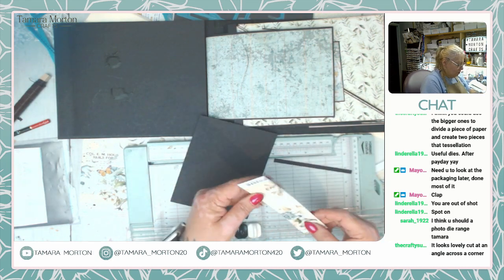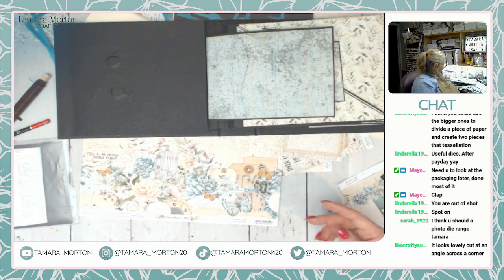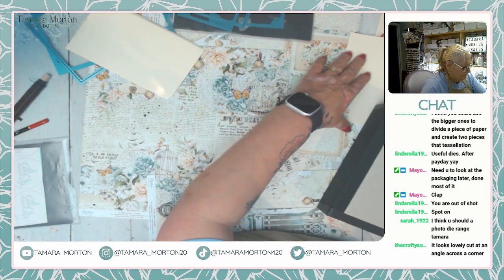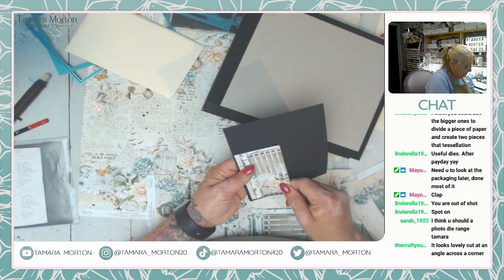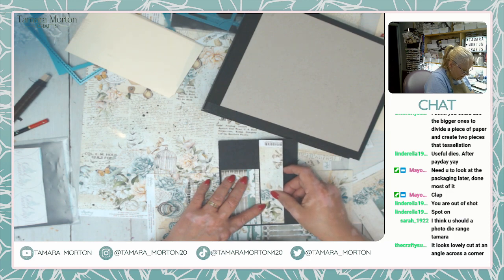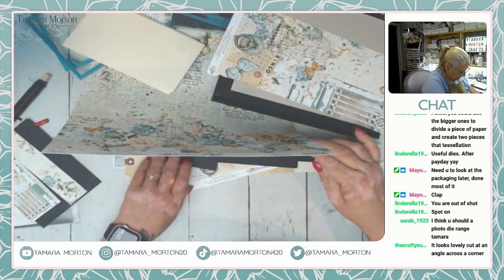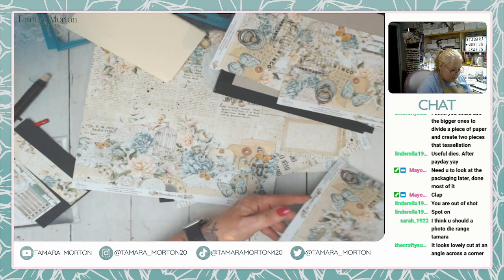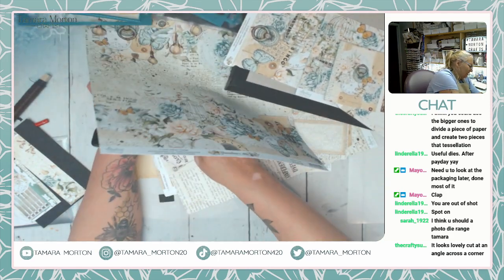So I'm going to see what bits I've got that are spare, so our scrap pieces, so that I can start using those up on our tags and things. So I could actually go with just using some pieces like this. Now I've done it where I've done a patchwork type thing, so I think that's what I might do, and just use up a few of the oddments that we've got. So let me throw those away. So that's an oddment, that is, and them, but not them.